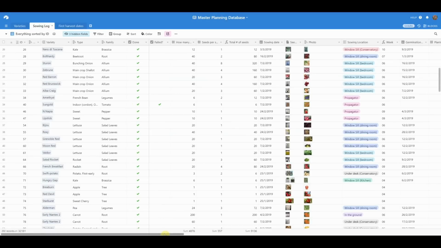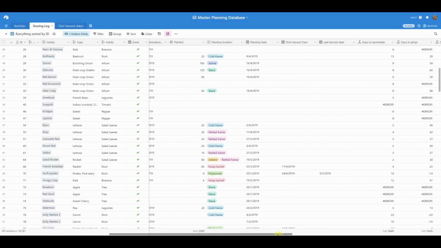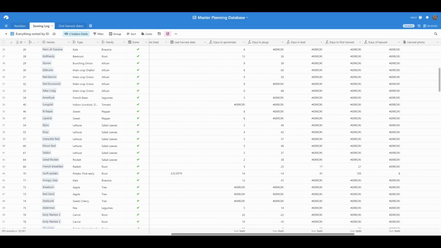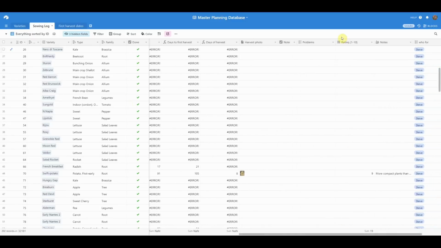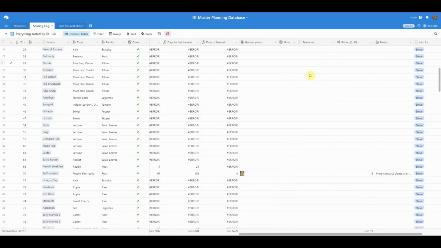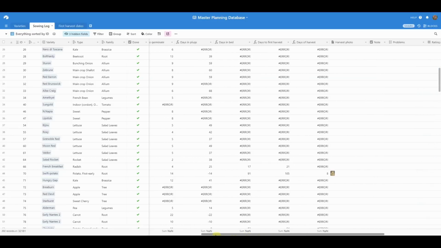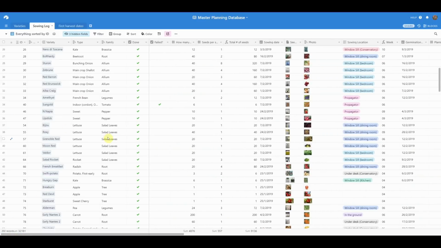The reason for this is because, if we scroll right across here, all the way across, I'm giving everything that I sowed a rating from 1 to 10 and noting down any problems that I had with it. So sowings that aren't highly rated probably won't make it through to next year, but anything that was successful, I'll check the notes for that, and I'll tune my sowing dates for next year based on this database.